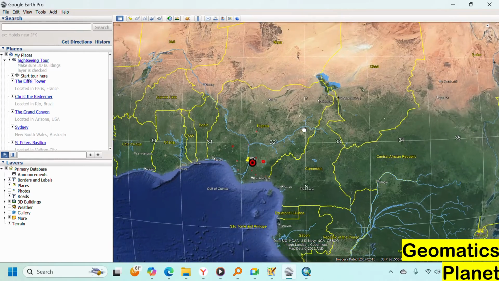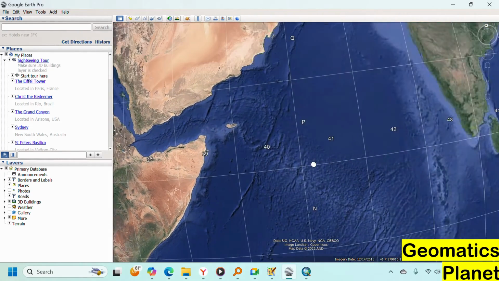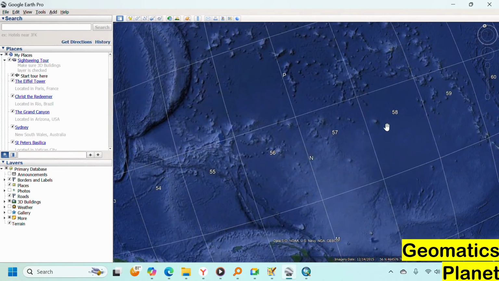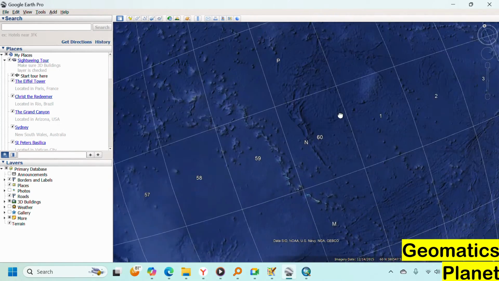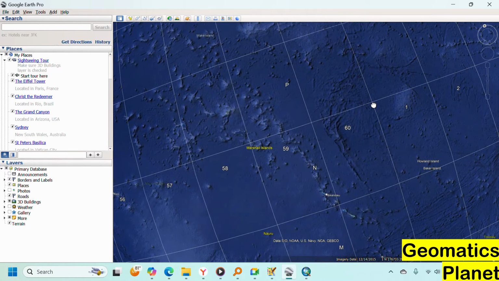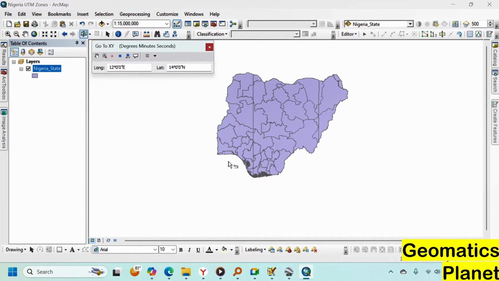You have to note that if you continue, you see it goes in that way, you keep on going until you get to 60, and when you get to 60 somewhere here, you will see that it returns back to 1. You can see it here. Are we together? Can I proceed?